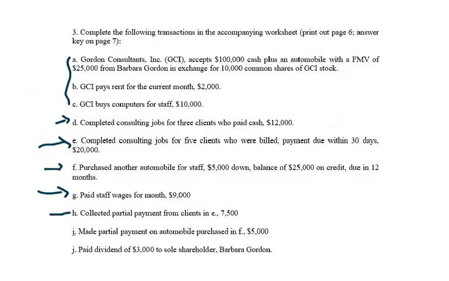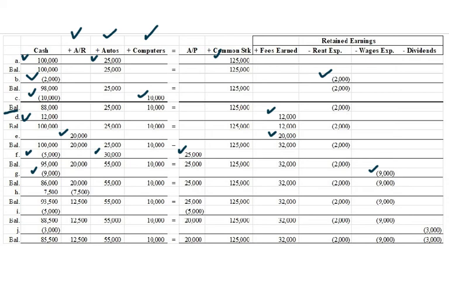All right. H, collected partial payment from clients, $7,500, or I could say collected cash on account or on credit. Would it get us to the same place? It means it should look like so. So we should see an increase in cash of 7,500, and we decrease the AR balance because they don't owe us that money anymore. Simple as that. So we're just exchanging one asset for another. In this case, actual payments in place of a promise of payment, which is ultimately what we want.